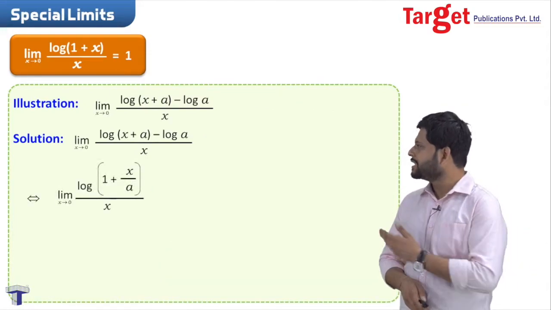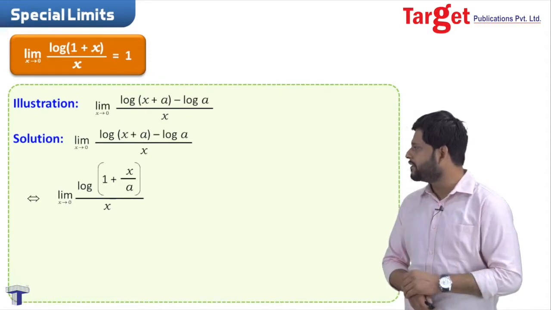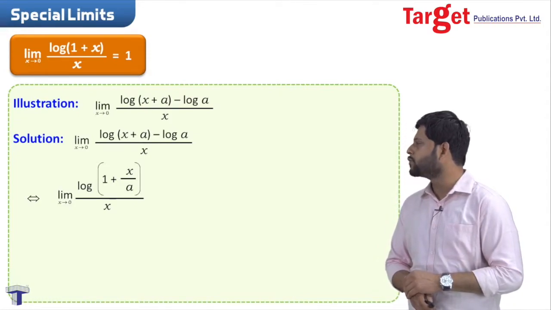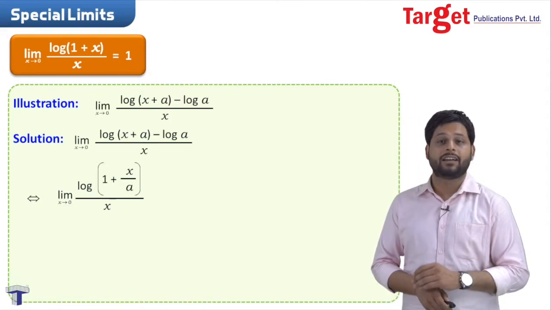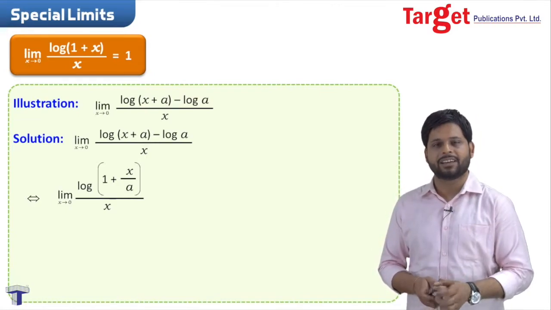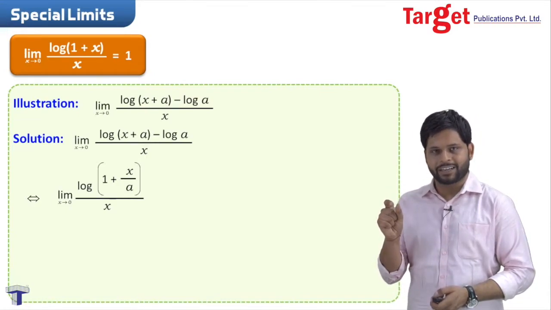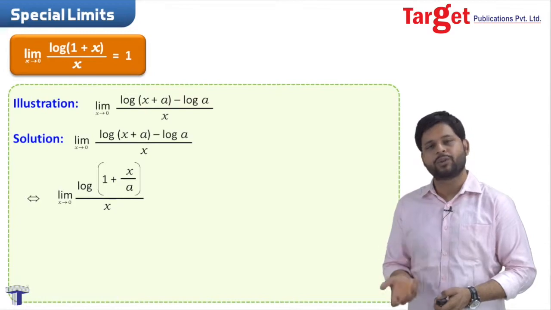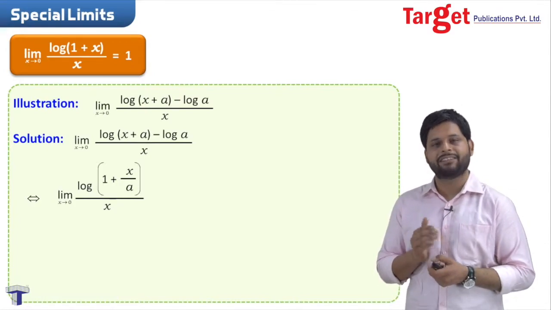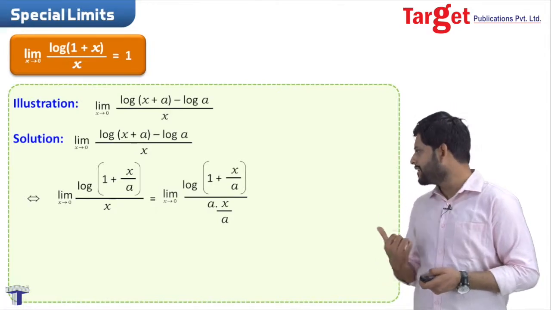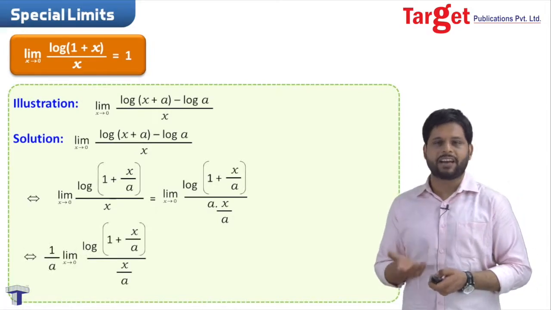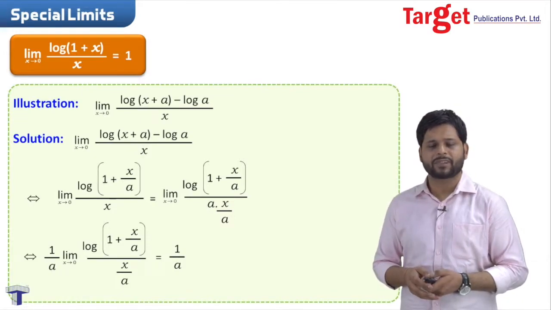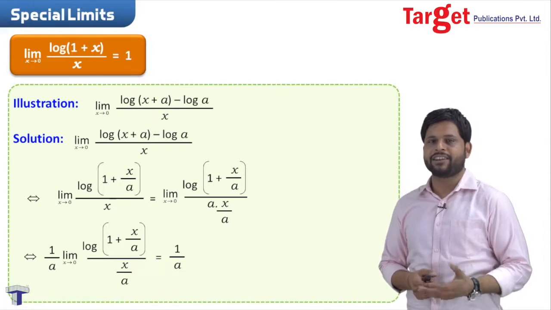Okay, what we are left with is, after we take the division of both the functions, I have cancelled the parts, and what we are left with is log of (1 plus x upon a) upon x. Now again I'm doing the same thing. You have an x upon a type in the numerator, but in the denominator it is only having x. So what you need to do is, you have to multiply and divide by a. Okay, so I've done my multiplication and division by a. The final answer that I get after substituting my limit is equivalent to 1 by a. So we have discussed the answer that is equivalent to 1 by a.